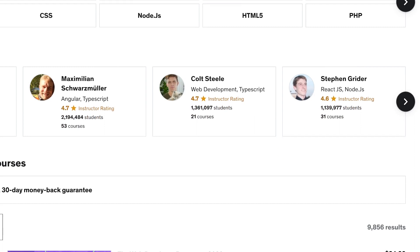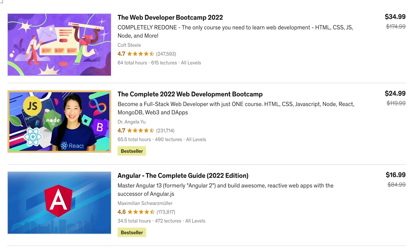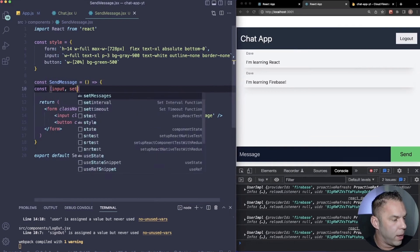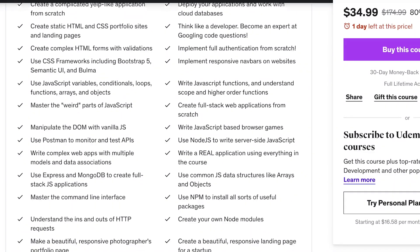Step number one: follow a tutorial. Go to Udemy and follow a tutorial. I suggest Colt Steele, Brad Traversy, or Angela Yu — those are all great teachers. If you're new to the platform, you can get a 40 to 60-hour course for somewhere around 20 bucks, maybe even less. This will be everything you need to know to get started in web development. Feel free to follow any of my own tutorials based around web development — a lot of HTML, CSS, JavaScript, and JavaScript libraries such as React. But Udemy is a great way to get an in-depth explanation on front-end development or back-end development, depending on your course of choice.